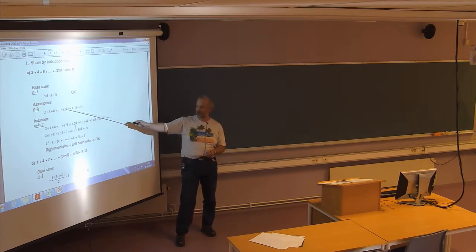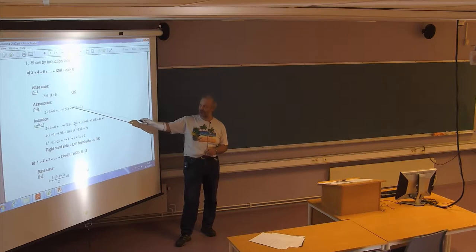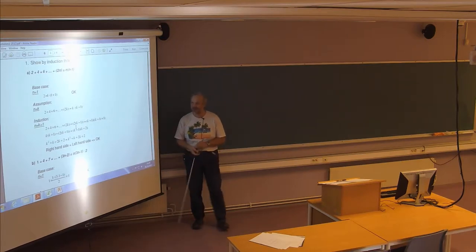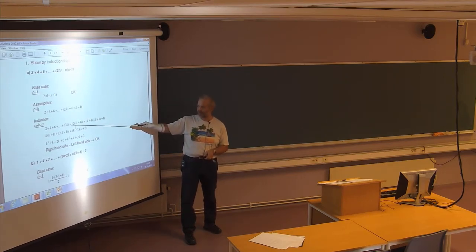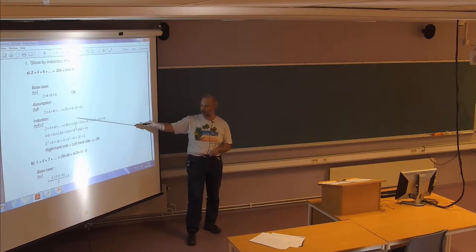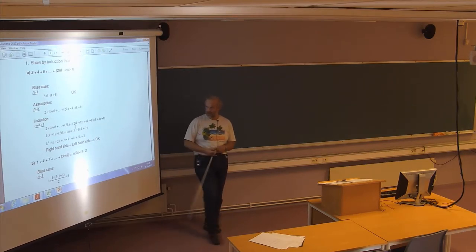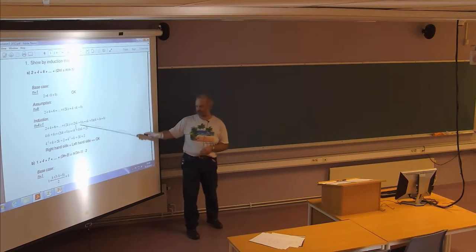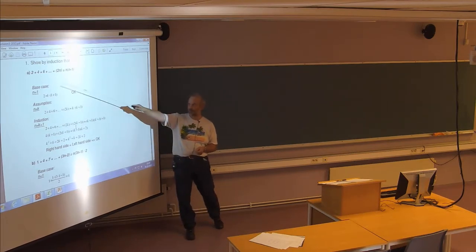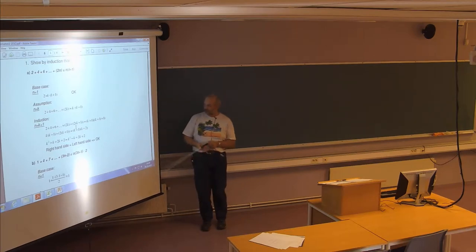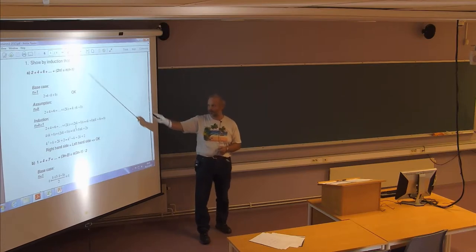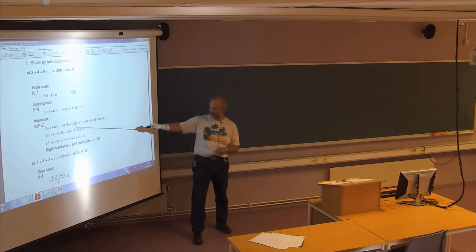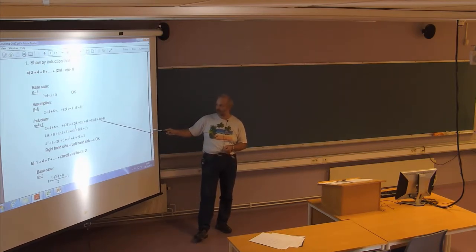And by induction, we increase by 1, so we just add 1 extra number to the series. The series is the same up to 2k, and then we add the next number, which is 2 multiplied by k plus 1. So if k is equal to 6, then of course k plus 1 is 7. So then we have the series 2, 4, 6, 8, 10, 12, 14. And this can now be replaced by the formula n, or when n is equal to k plus 1, this will be k plus 1 and k plus 2.